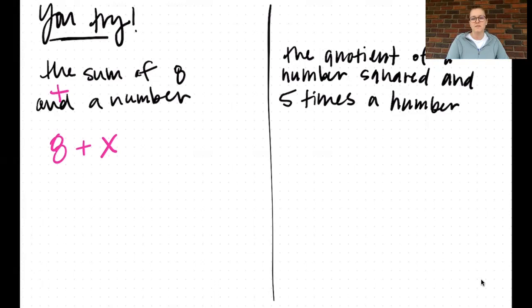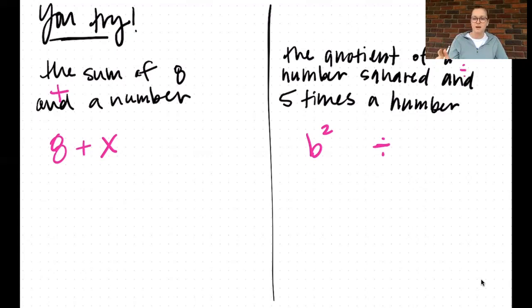The quotient of a number squared and 5 times a number. So this one's really tricky. Quotient means that we are really dividing, so you could write your division sign. So I know I'm dividing 2 different things, right? So the first part is a number squared. I can use any letter, so I'm going to use b. Squared means that it has an exponent of 2, okay? That is something that we talked about. If you look back at your keywords in the video, squared means an exponent of 2. And 5 times a number. So and, remember, is where our symbol goes.